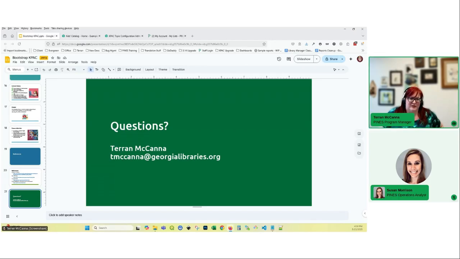Mary asks, where does it draw from for languages? It's configured as part of the Evergreen install, so it uses the same functionality as it does for the regular OPAC.